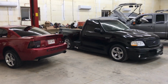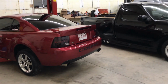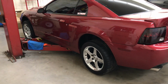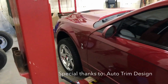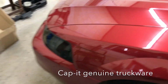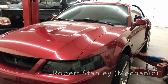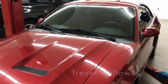So it looks like we ran out of time for one night. It's now 11:30 p.m. and I think we did pretty good on our progress. We got the taillights on, rims, rotors, brakes, all that good stuff, ceramic, everything's ceramic. Headlights, I think they look awesome. It's really starting to come together well.